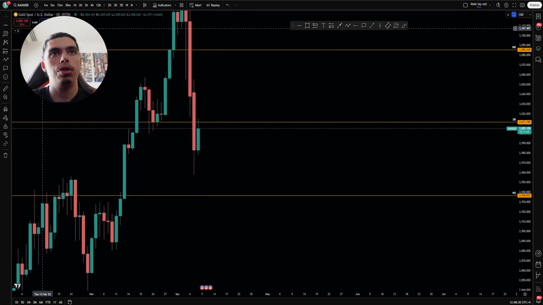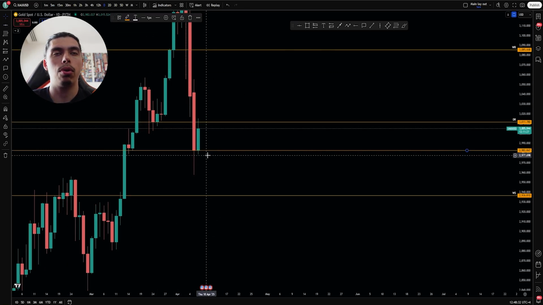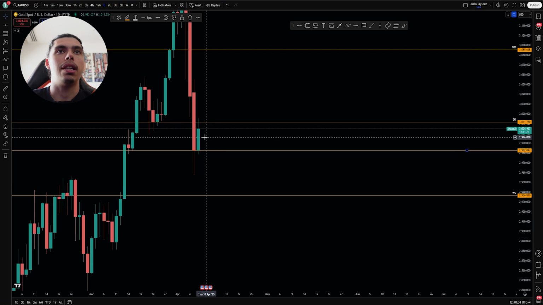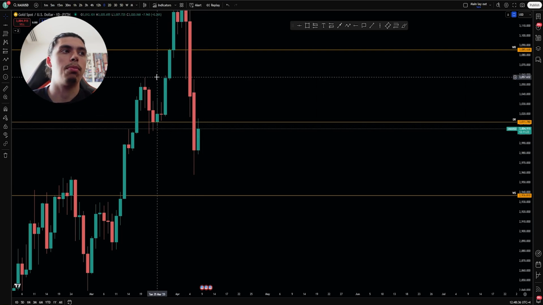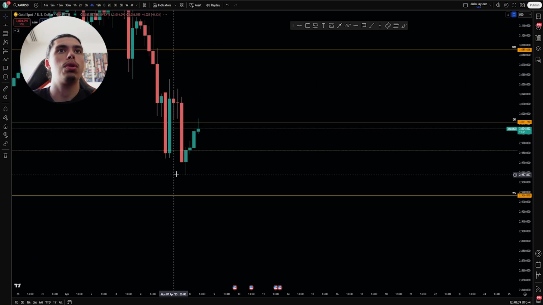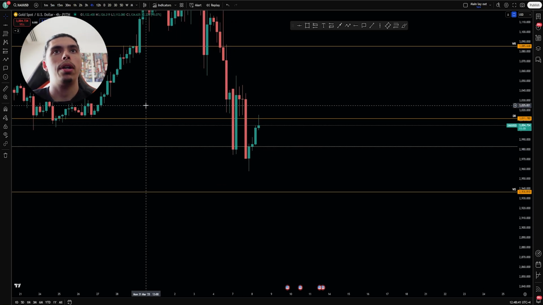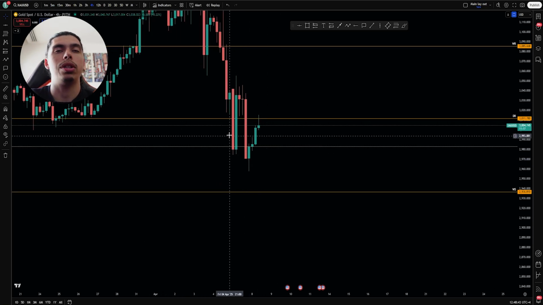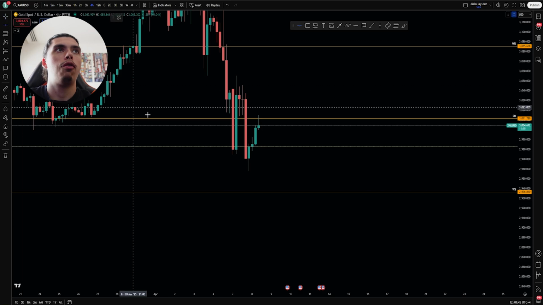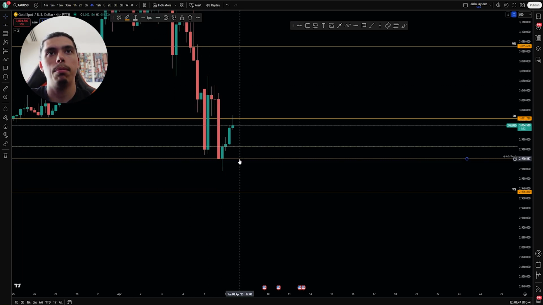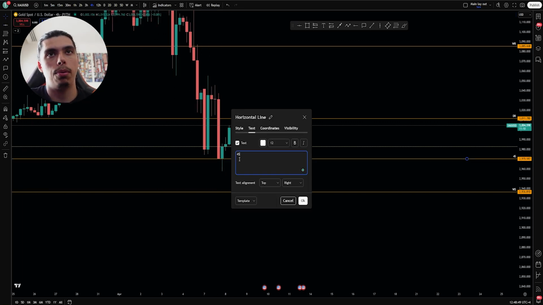So again, looking at most recent, we do not mark this daily support. Why? Because the candle has not closed. Don't need to mark it. Move on. Next, we go to 4-hour time frame. We look at 4-hour. Now we have some more. As we get lower, we start to get some more price action. So on the 4-hour time frame, we mark this one right here. Boom. This is going to be our 4-hour support.